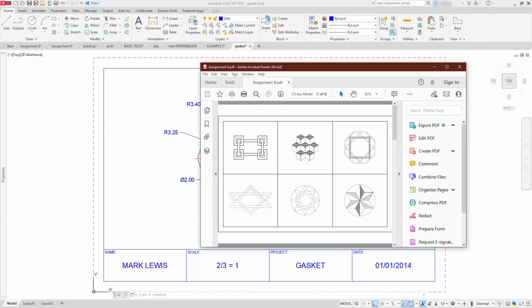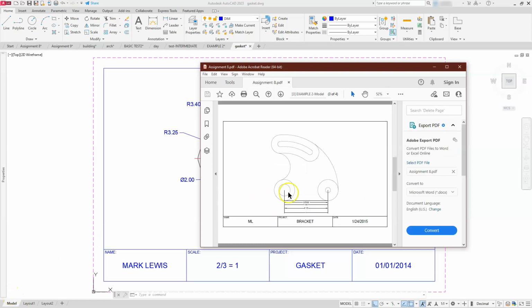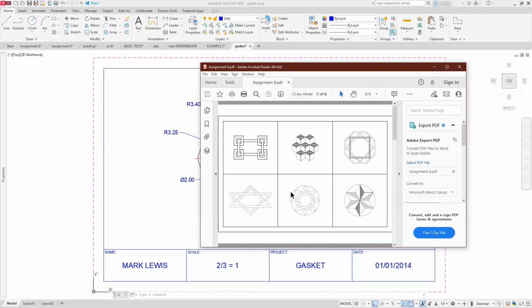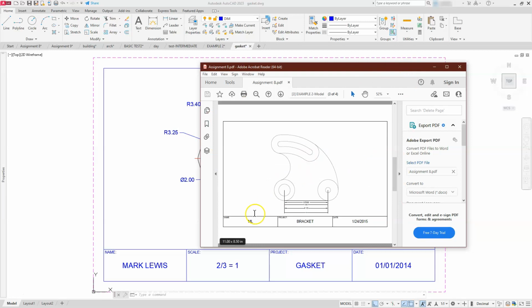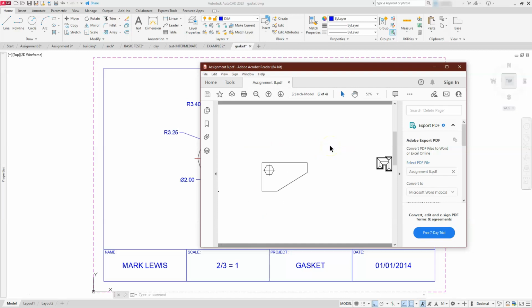Okay, I found the location of where it's located. You can see that it is one PDF, and if I scroll through each of the different sheets, you should have them all listed on it. You can see it's holding up a little bit as it's loading the other sheets. And then there's that one, and then here's the gasket. I must have had one on there that I didn't need, because this one is actually in multiple sheets. But you can see what I actually did. Each one of these drawings is listed on its own separate sheet, but they're grouped all together.